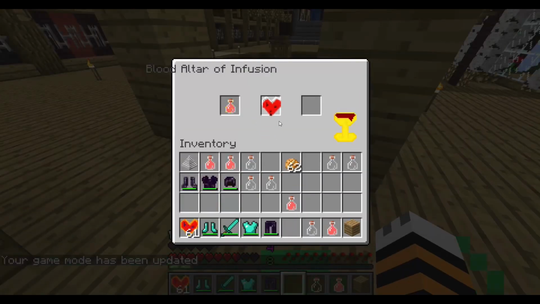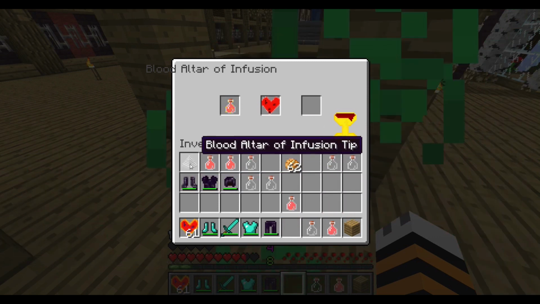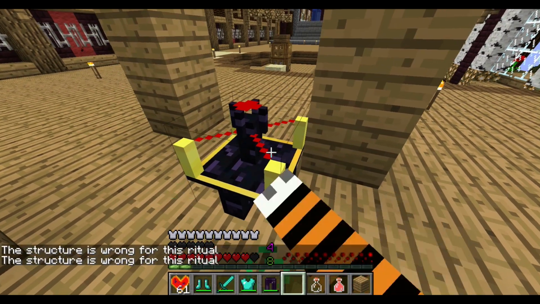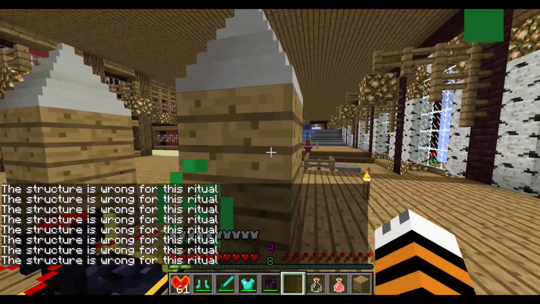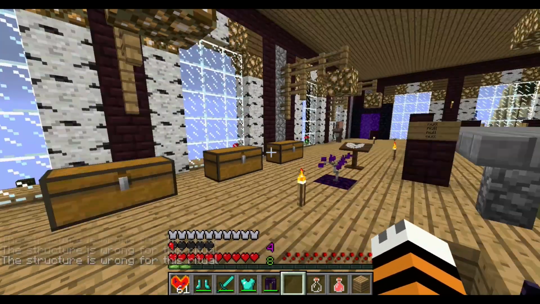And now I think the human heart goes here. And something else goes here, but I'm not sure what it is. It can't be that. I'm not even sure. Can I, like, shift-click? The structure is wrong for this ritual. Okay, so it has to do with the structure. That's way too confusing for me. That is probably the most complicated thing, and only because it's not on the wiki.